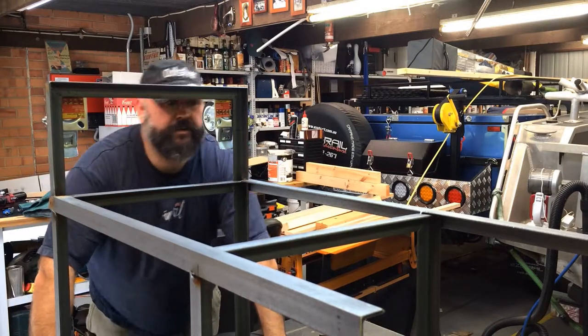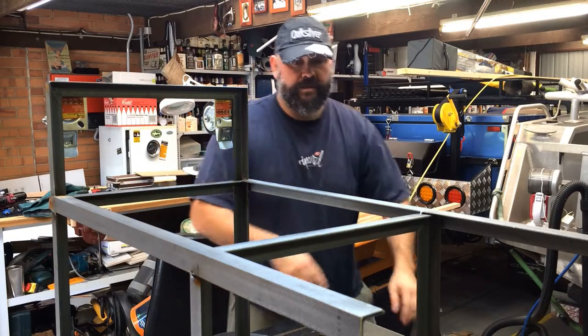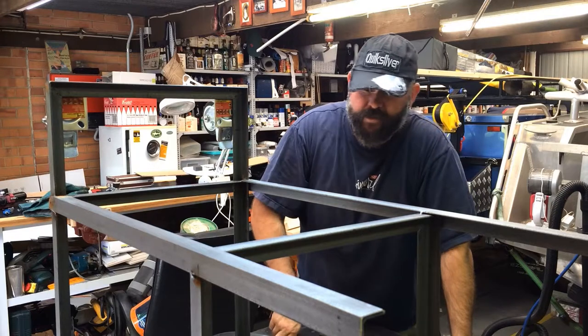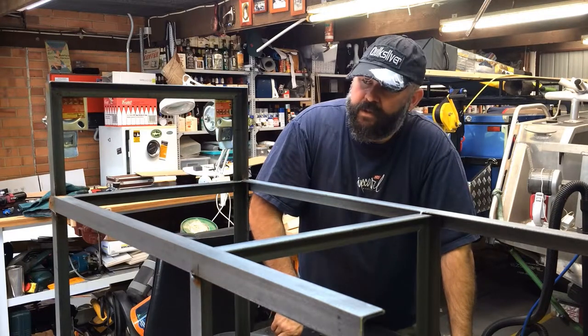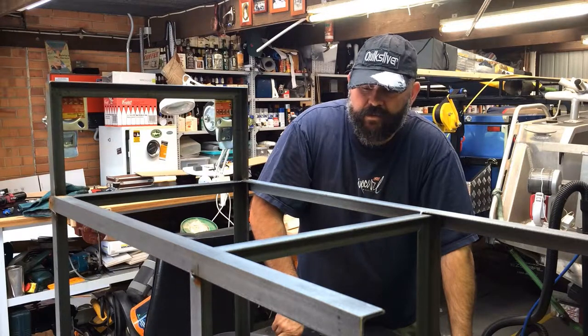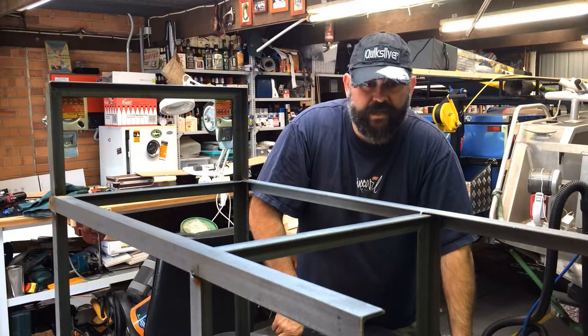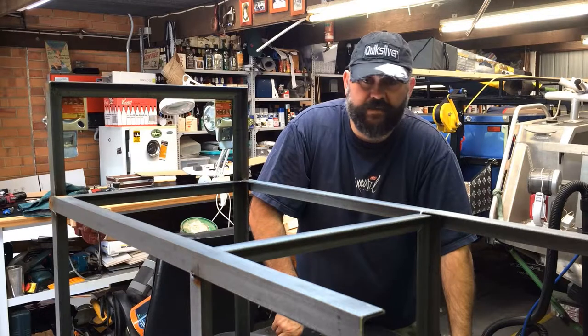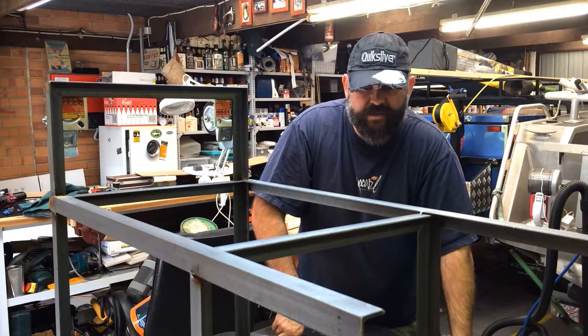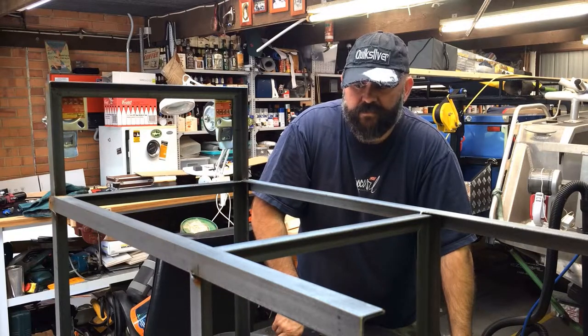Okay, so I have tacked all this together, put in the top shelf. None of this is perfect or exact, but the whole idea is just to get out and make stuff that will make your life easier. So there we go. So I've tacked it all up. So now I'm just going to go through and finish it off.